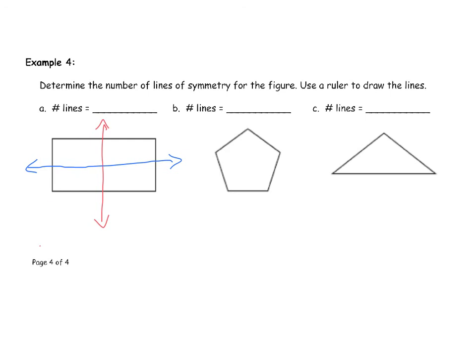I don't think I can draw any other ones because diagonally, nope, those two halves wouldn't fold perfectly on top of each other. If you don't believe me, grab the sheet of paper that you have right now and fold it along a diagonal and see if those two halves would match up. Not going to happen. So therefore, this one only has 2 lines of symmetry. You guys now are going to do these last 2 on your own. So make sure you keep that concept in mind that I should be able to fold it right on half, one half right on top of the other.